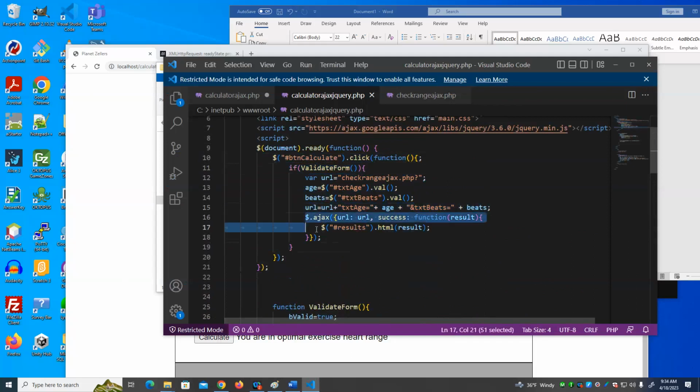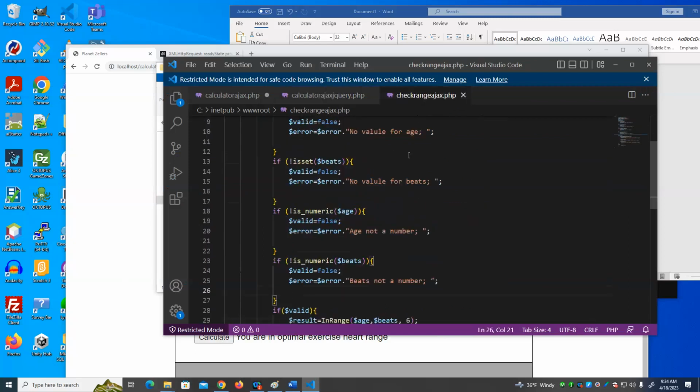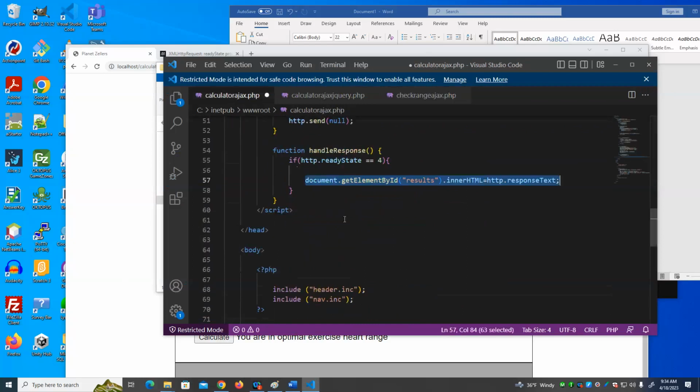Then we say make an AJAX request to this URL. And if it works, call this function right here, which simply takes the results and puts it in the results span. So these two are equivalent. This is somewhat simpler code. This is really the nuts and bolts of what happens.